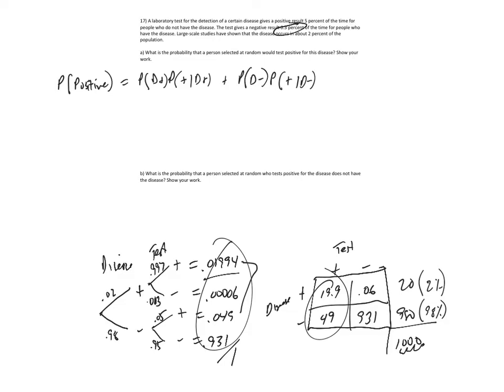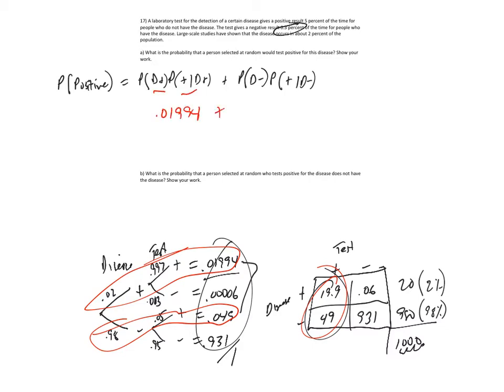What that is, is just a run through of the table here, or this group here, which would be all of our test positive group. When we look at the tree diagram, here are our test positive groups. We already know the first group, disease positive and tested positive given disease positive, was 0.01994. And the group that was disease negative that tested positive was 0.049.